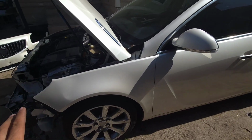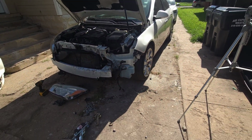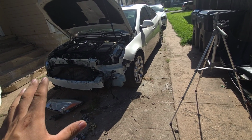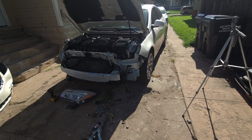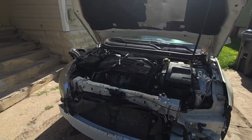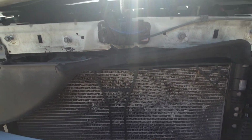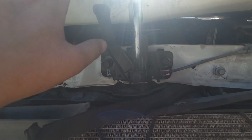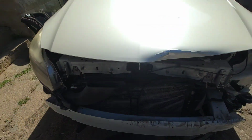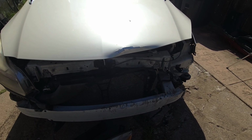So we're gonna go ahead and grab this car and put it in the garage, guys, because it is hot out here. Now that we've done all the pulling, everything, we gotta put it in the garage, align everything, make sure everything aligns fine. If everything aligns good, then we can start the body work and all the other stuff. Let me check if the hood lines up and latches first before moving in. Oh, at least now it hits the hinge. Yep, that's where it goes. Look at that. Woo! Back where we need to be. All right, let's go ahead and get this thing in there so we can mock everything up.